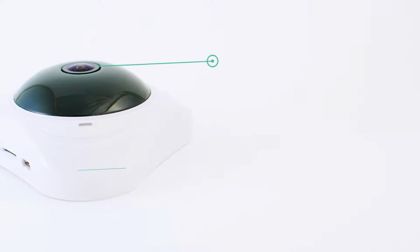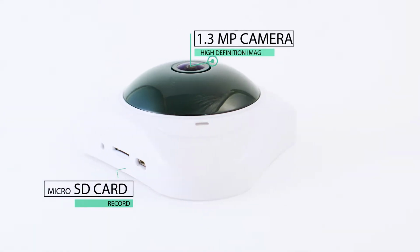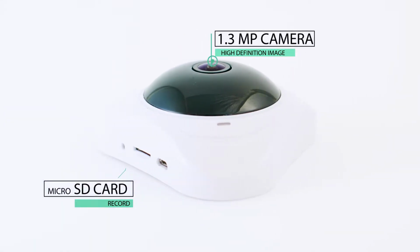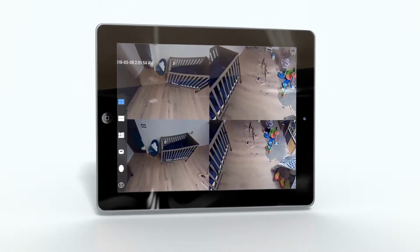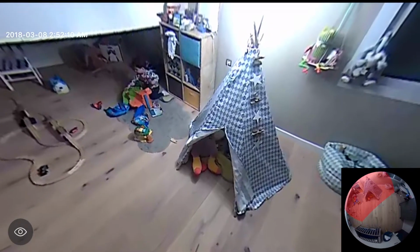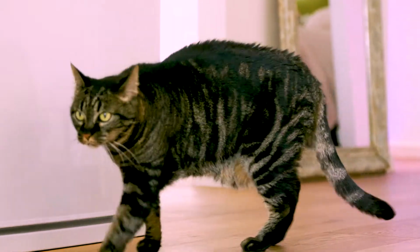It stores several days of recordings and provides an HD image with a resolution of 1.3 megapixel. In the dark, it switches over to night mode, maintaining continuous surveillance. Practical for monitoring children and loved persons like the aged, and even to keep an eye on pets. Also very useful for every type of business.